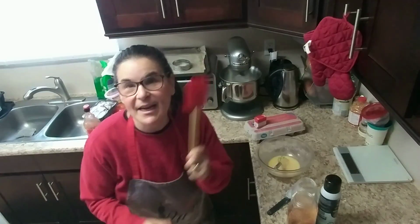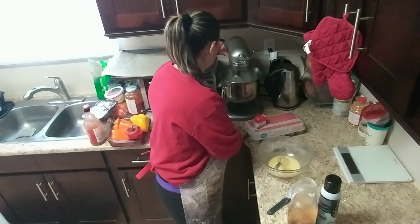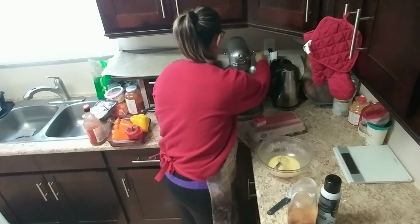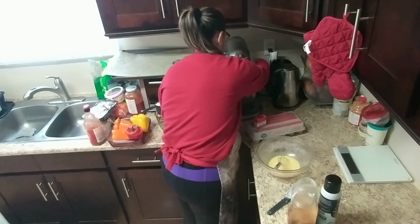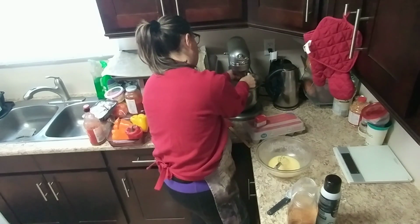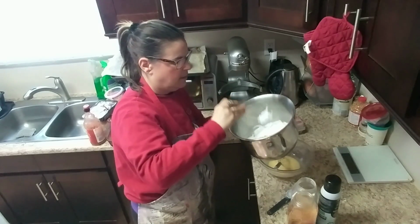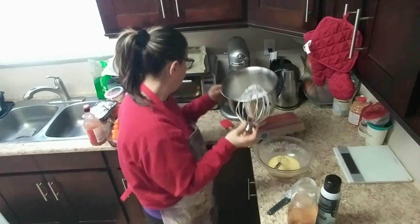I was looking for my spatula. You see I'm in red today? I love red. Okie dokie. I want to make sure I get it all.